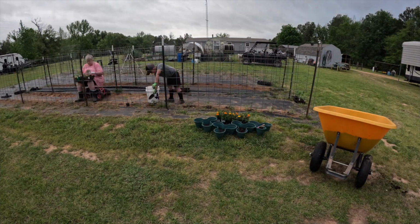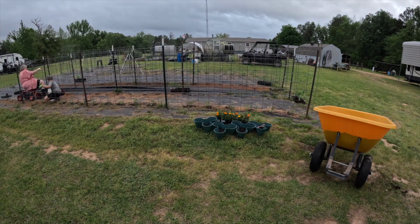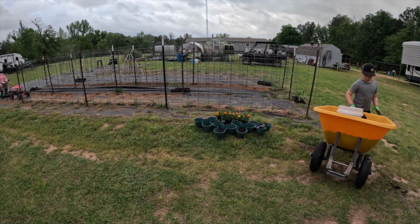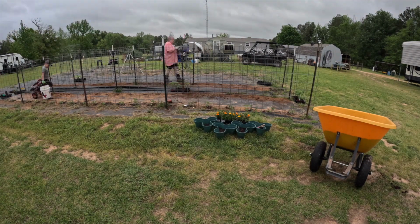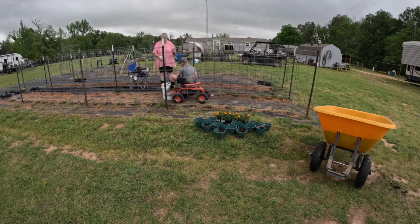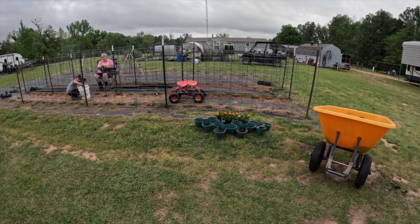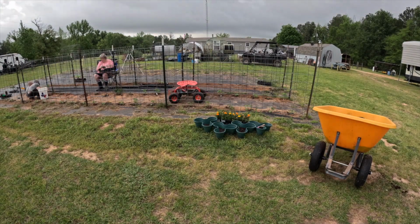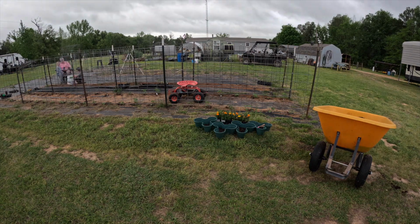Sam was back over this last weekend to help me plant the tomatoes. We got 3 rows planted. It sure does feel good to be well on our way to gardening this year. Now, you can't see it in the time lapse, but I fell off my little cart there, and his eyes got about as big as saucers. But he helped me up, and I moved to my camping chair after that.